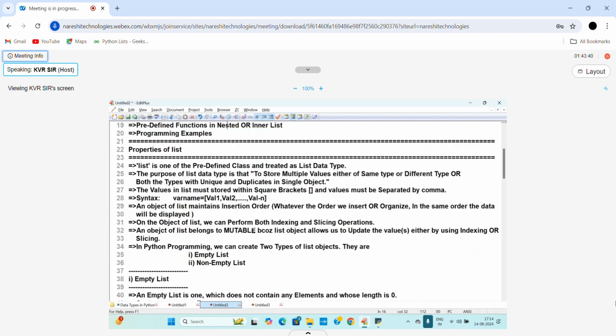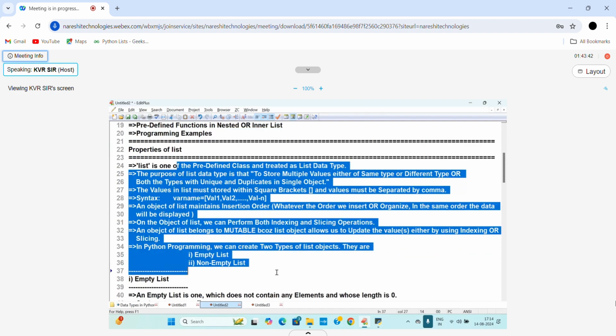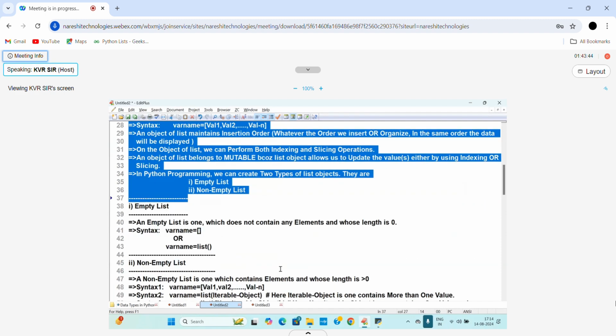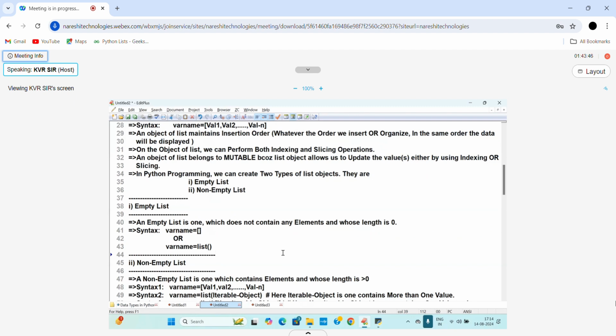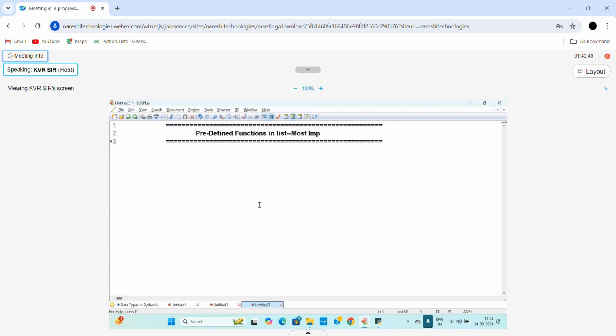Students will listen to theory very carefully and understand, and when the programming comes they will go back. Because of that only, people are not getting proper packages. You are getting lower packages because of no practical grounds. To improve the practical grounds it will take a lot of time. If you go for languages other than Python and see their packages, even though they have 8 to 9 years of experience, they are still under 8 or 9 lakhs only.